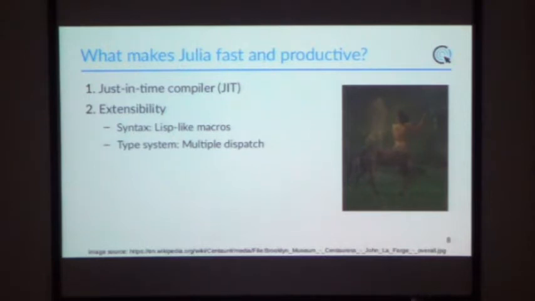What makes Julia productive? One of the reasons Julia is productive is that it's very extensible. You can extend the syntax of Julia with Lisp-like macros, and you can utilize Julia's type system, and the magic expression here is multiple dispatch, and I will explain what this multiple dispatch means. It's a way for you to extend the type system in a way that's much stronger than in most languages, and still fast. And finally, Julia was designed with math in mind, which contributes to both being fast and being productive.